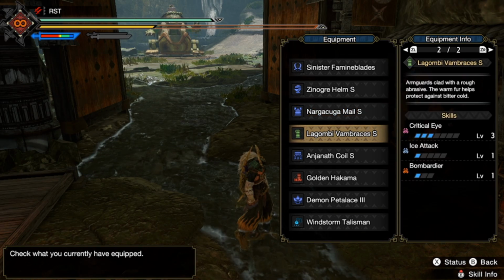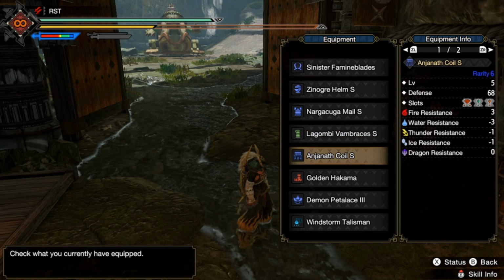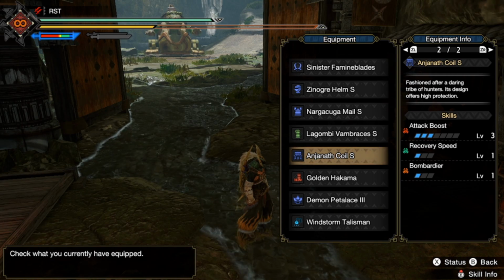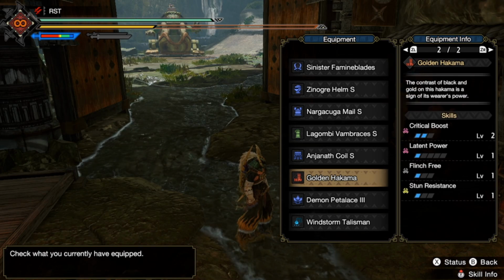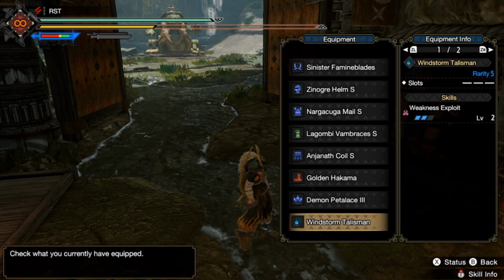Lagombi Vambraces, this is going to give you 2 points of Critical Eye. You slot in another and give us a level of Bombardier. Anjanath Coil, slot in a level of Attack Boost, Recovery Speed, and Bombardier, and we get 2 Attack Boosts straight up from it. Again, Rajang Leggings give us 2 Critical Boosts, and then we slot in a Flinch Free and a Stun Resistance.